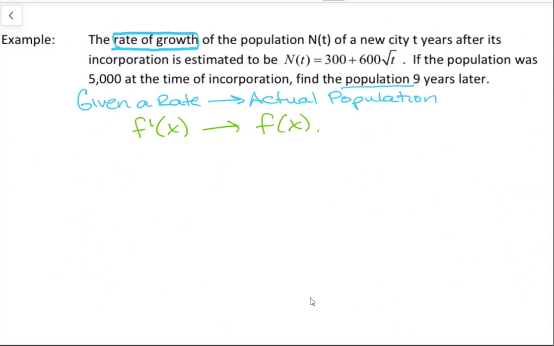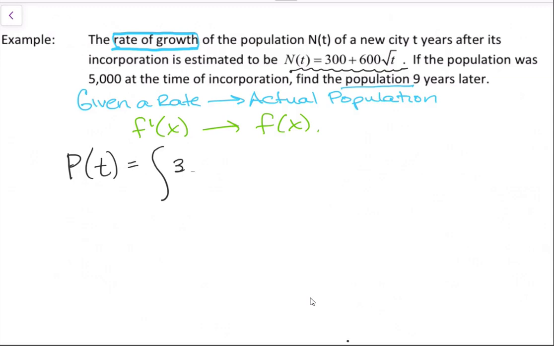So make sure when you're working through your homework, you're identifying why it's an integration problem before you just go and start integrating. Okay, since we do know it is an integration problem, what we want to do is figure out what that original population function looked like if we know that the rate of growth is given by that function in the problem. So we want to find that big P of t. To do that, we want to integrate this rate.